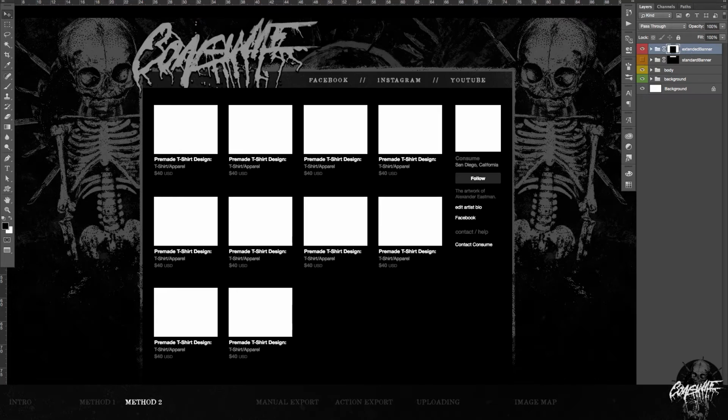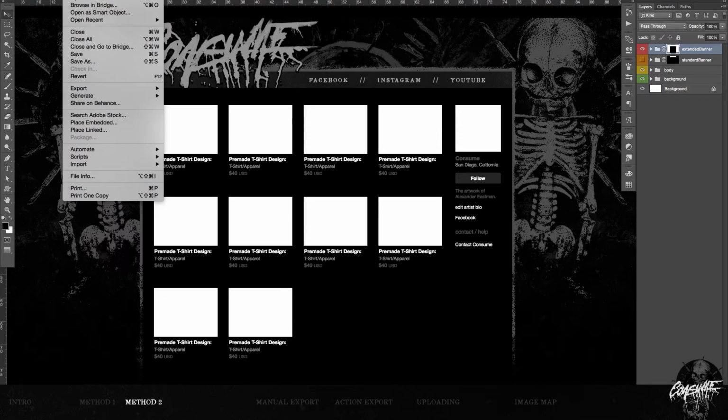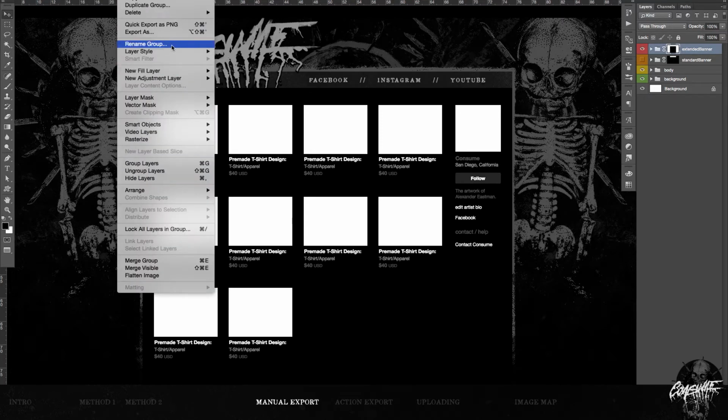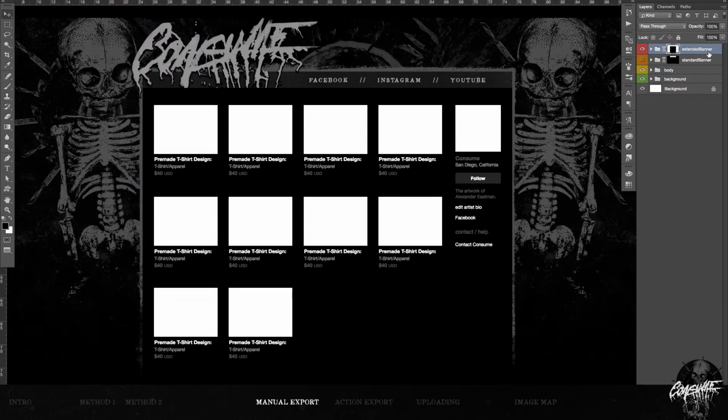So first step is we need to merge all the layers into a single layer. If we poke around in the drop-down layers, we'll find a few merge options, but likely not the one that I prefer to use. Here we see merge visible and merge group, but both are destructive moving forward. So instead of using either of these, what we're going to do is just select the topmost group. Going to hit Control, Alt, Shift, and E all together, and what that's going to do is merge every visible layer onto a single layer at the very top.